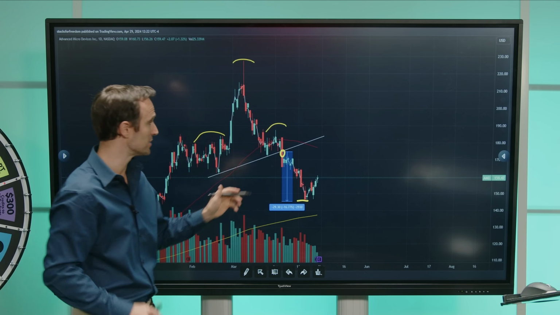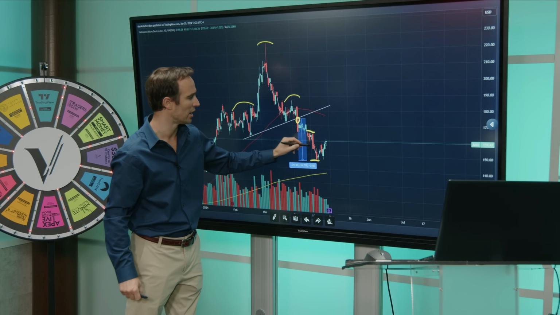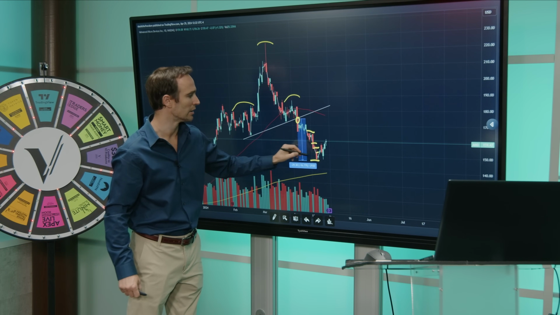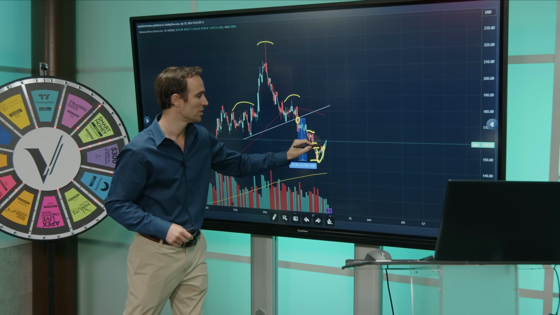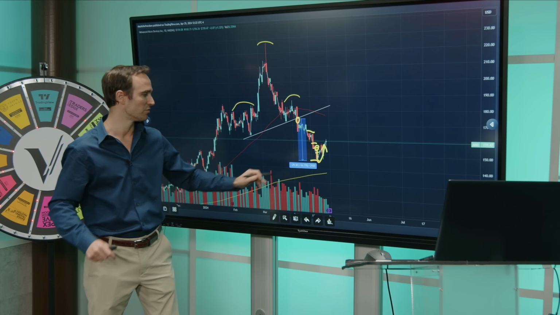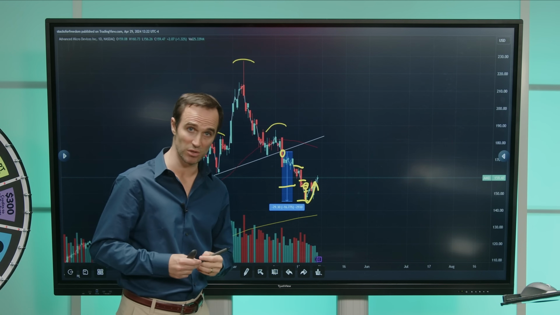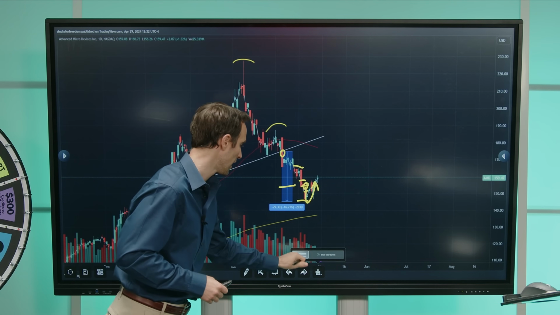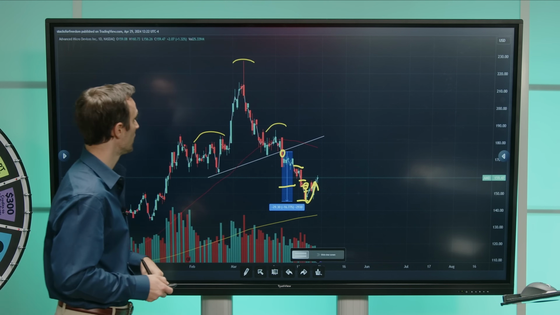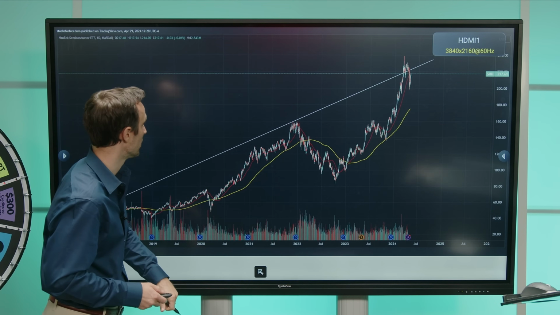And what you can do as the price continues lower is you can move your stop losses lower and lower and lower, locking in those gains so that when it does bounce, boom, it hits your stop loss and you've made, say, 12% on that trade. So there's various different ways to do this. It just depends on your style and how you choose to trade. So let's take a look at the next chart here.